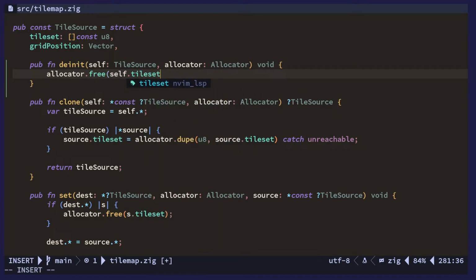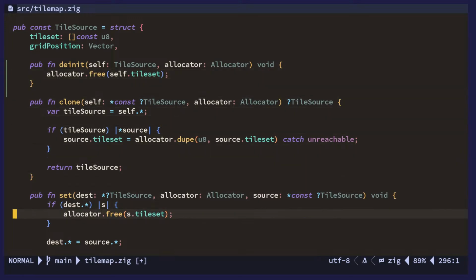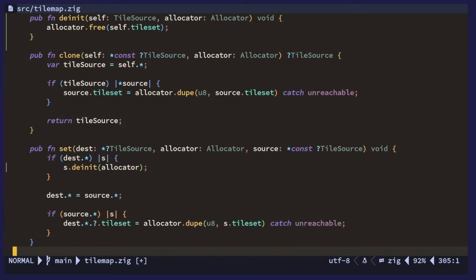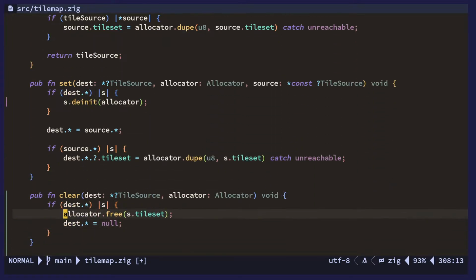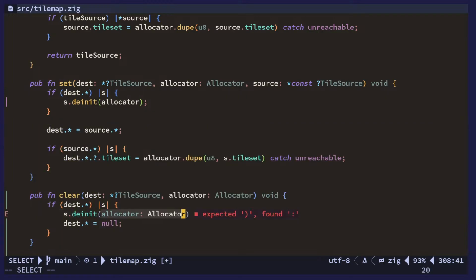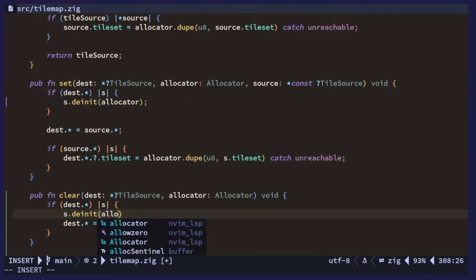Oh. Okay. I was using the wrong name here. But okay. So now we say s.initialize them with that. So that should be more robust. And we do the same thing here. So we do s.initialize. Yeah, allocator.